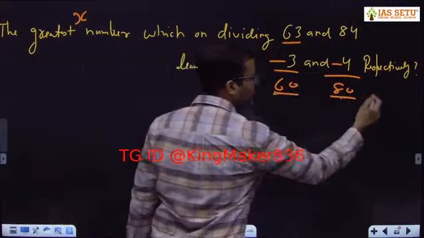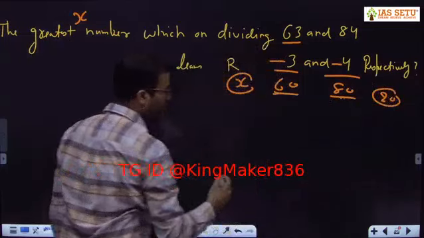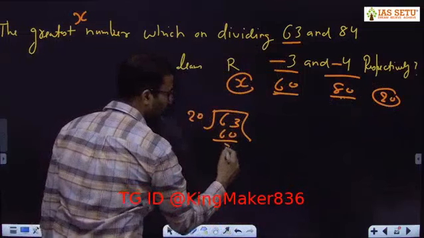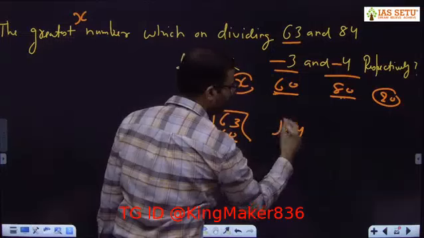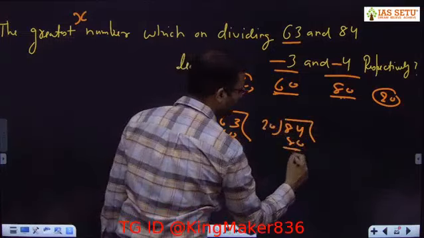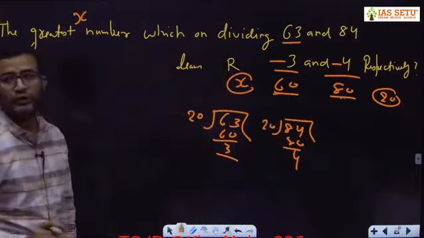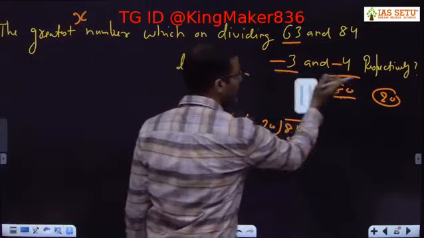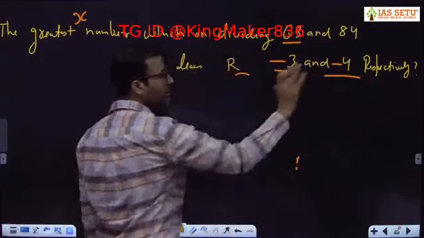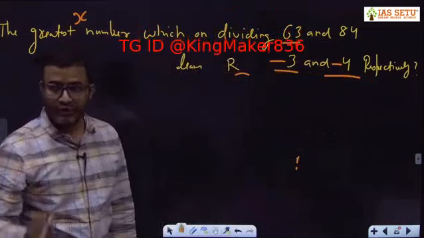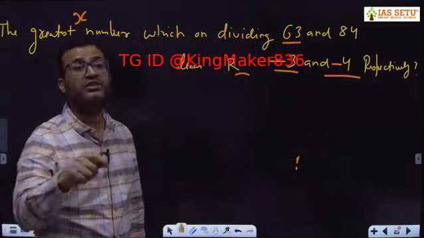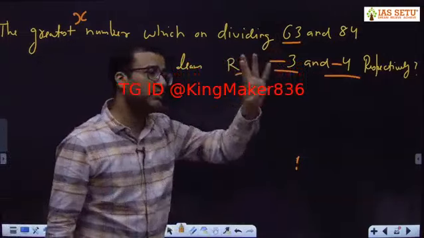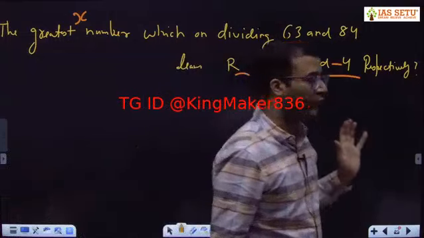What is HCF of 60, 80? 20. You can check now. 63 divided by 20 gives you remainder 3 and 84 divided by 20 gives you remainder 4. So I tell you, in type 6 of HCF, what you have to do. Here the examiner will mention that we have these remainders respectively. So if in an HCF question the remainders are mentioned, 3 and 4 respectively or any other remainders, it means 63 has 3 chocolate extra, 84 has 4 chocolate extra.